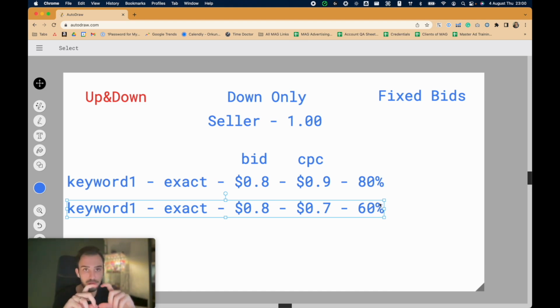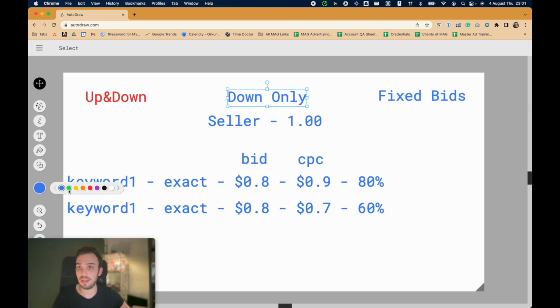As you might remember, we had different positions, like the top positions, and on those we have the first spot, second spot, and let's say you have, I don't know, a 15% conversion rate on the first spot. But if you bid lower, you will be on different spots, or maybe even at the bottom of the page. Then your conversion might not stay at 15%. It might change. So it doesn't mean that lowering the bid will actually lower your ACOS, but it is the best and most controllable way to control your ACOS. So that's why we love down only.